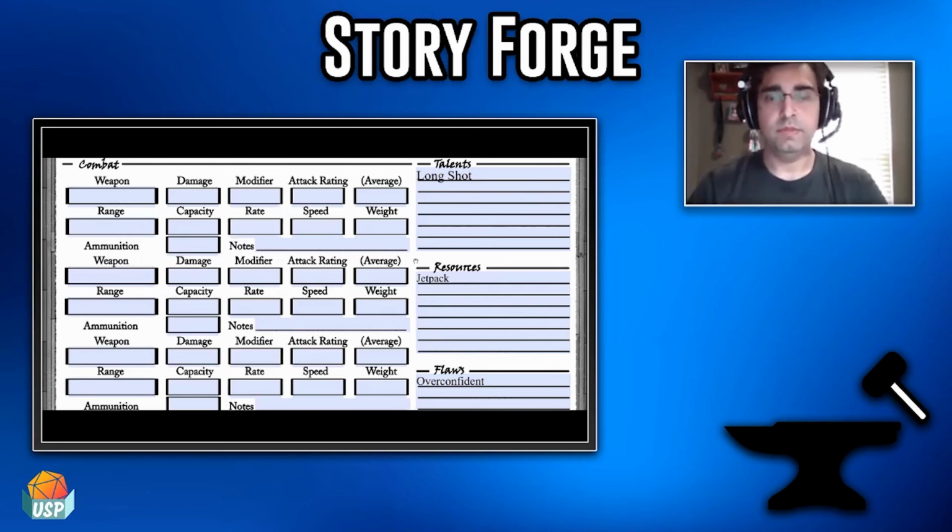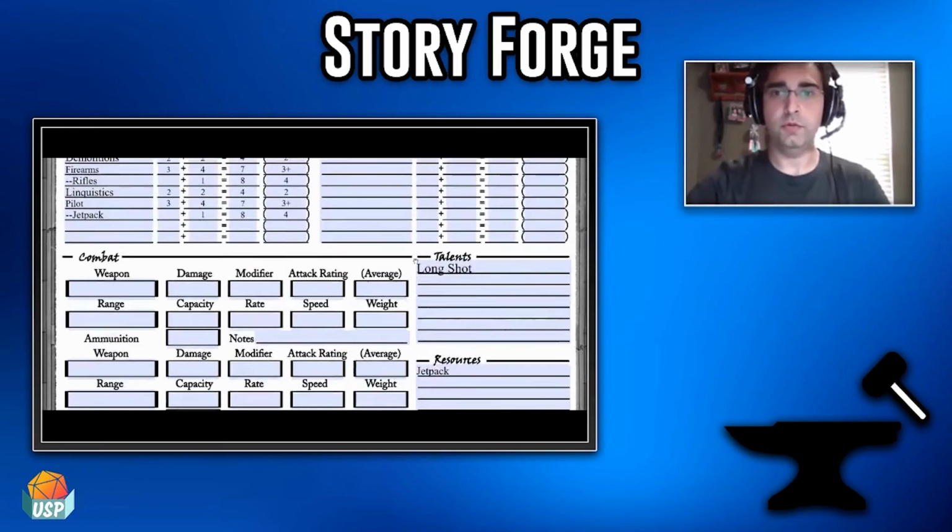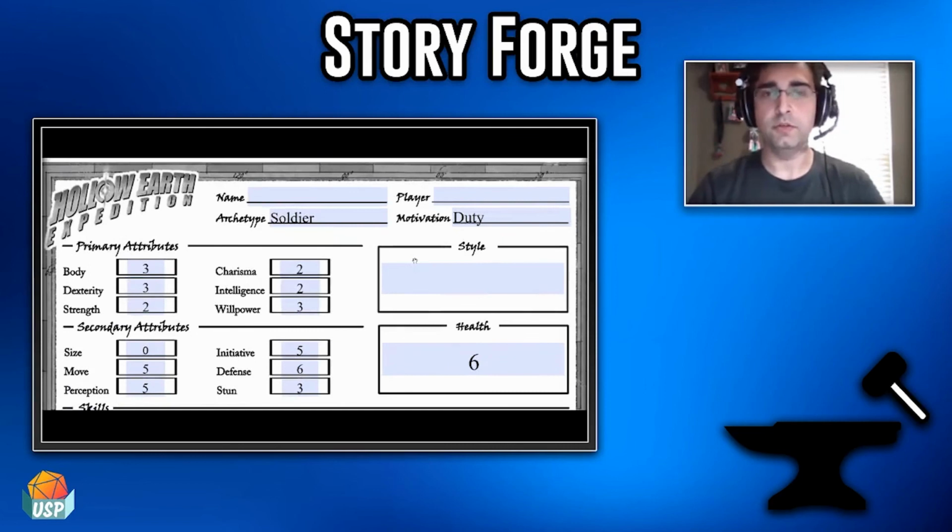And that's it. This is how we went through the Hollow Earth expedition, and we built a character for the Rocketeer Corps setting. If you have any thoughts as to characters that you could make with this system, you can do that. Just remember that Hollow Earth is built primarily to emulate those pulp stories of the 1930s, 1940s. You can also go back to maybe the late 1800s and try to do that. But if you can think of a character, you can more than likely build it within the Hollow Earth expedition.